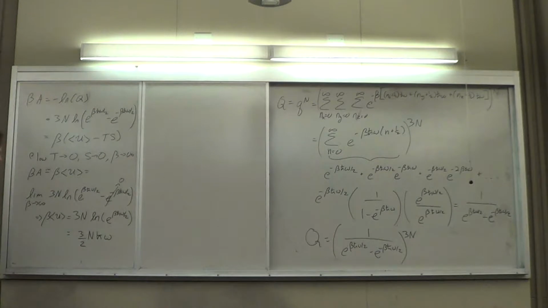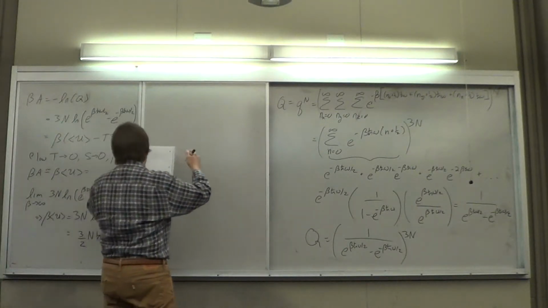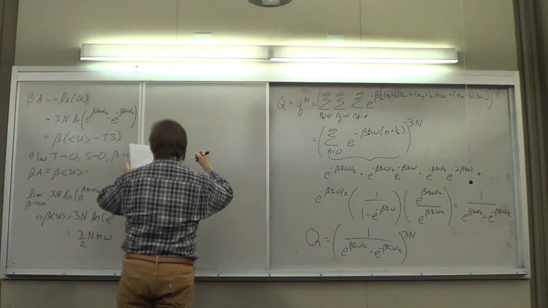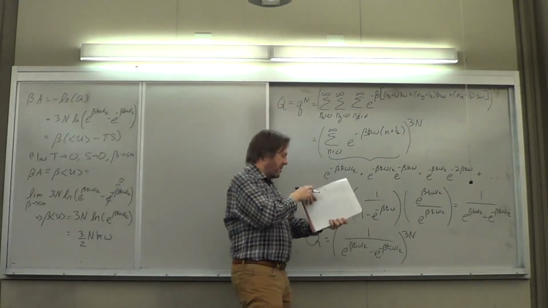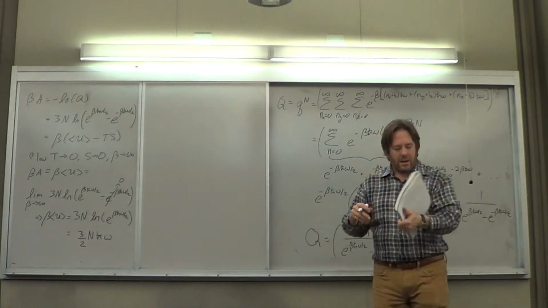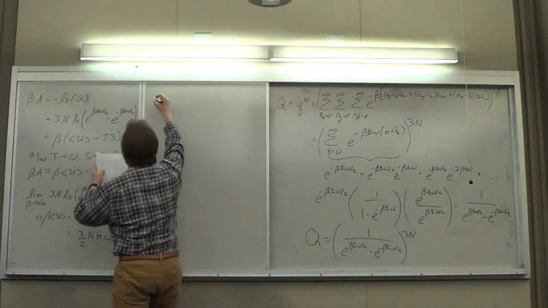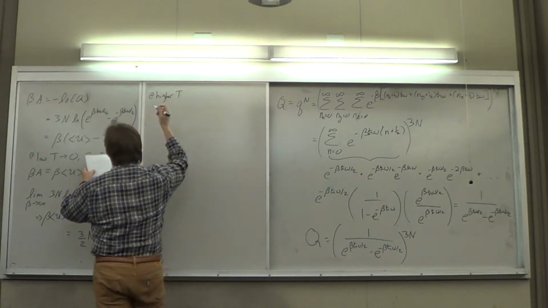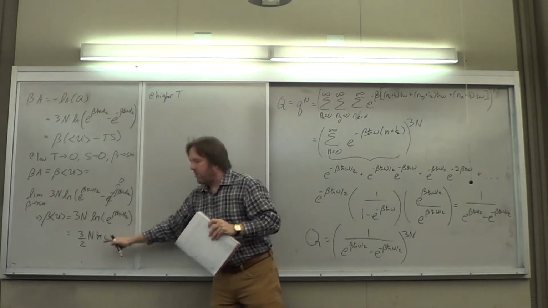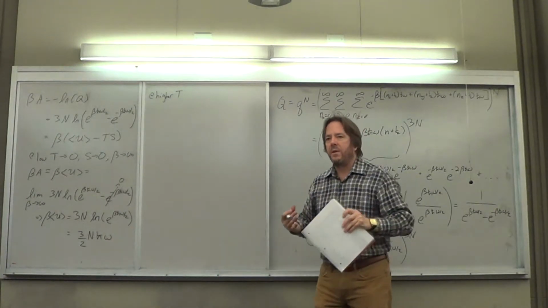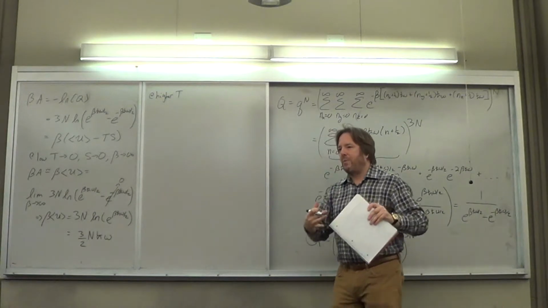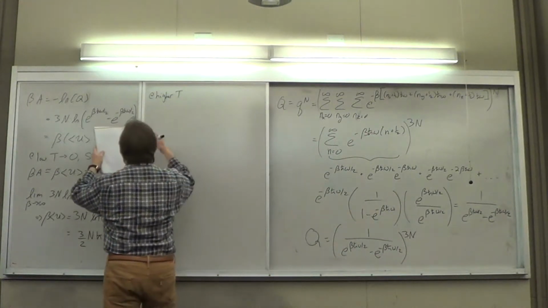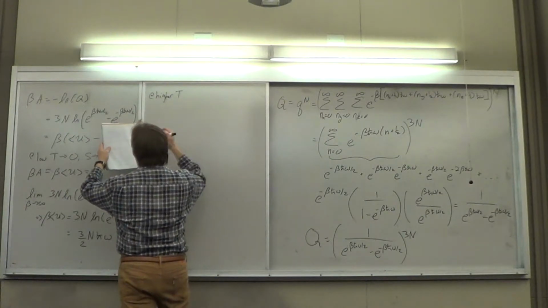Okay, so this gives me the internal energy at low temperature, but to get to the heat capacity, as we go to higher temperatures, we're going to have to use a different formula for internal energy. Again, this is the internal energy at 0 K, but as we warm it up, we need to calculate the heat capacity, because that's what heat capacity basically is. It tells us how temperature changes as you add energy.